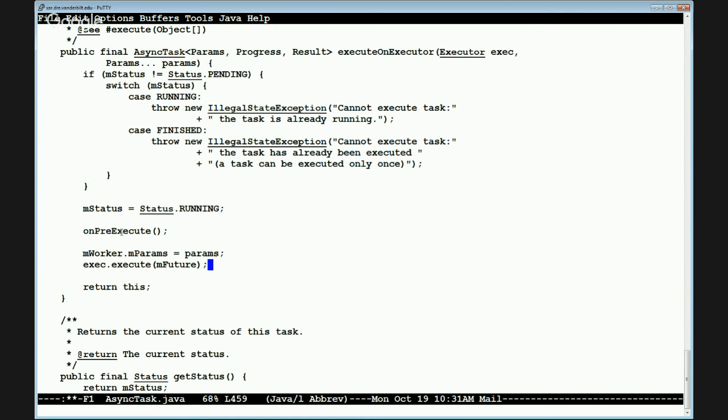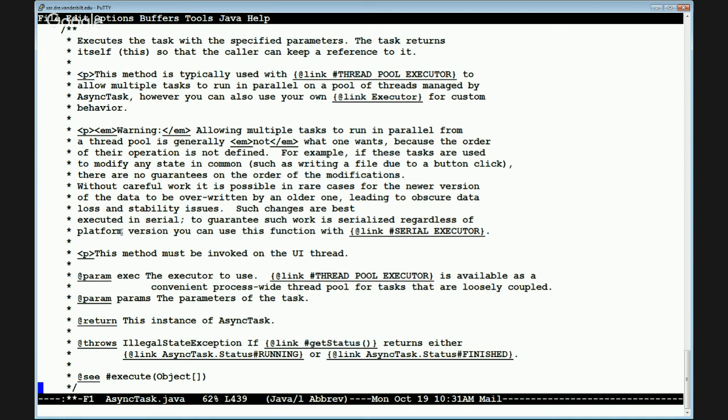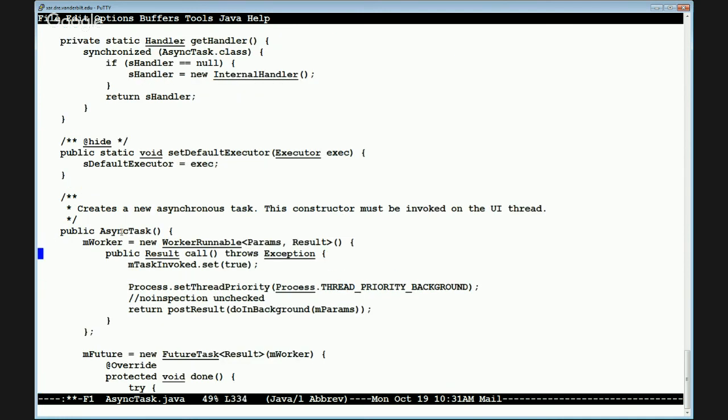And actually, first it invokes the run method of the future. The future turns around and calls the call method. The call method will then go ahead and do what we showed up here. It'll set the task invoked to true and invoke the do in background method in the background. And we'll take a look at that in a second.